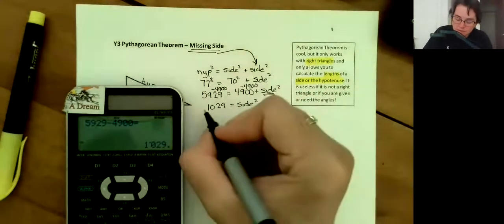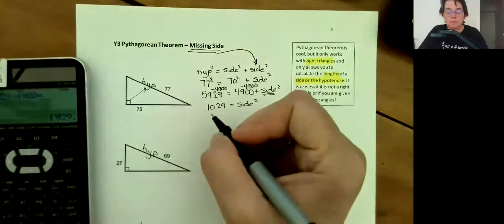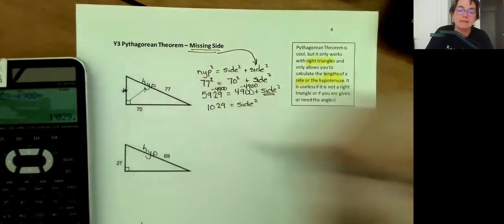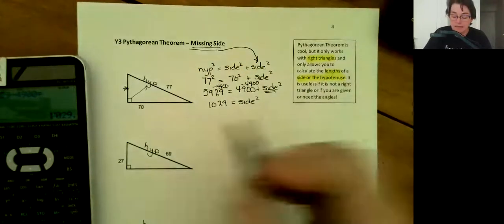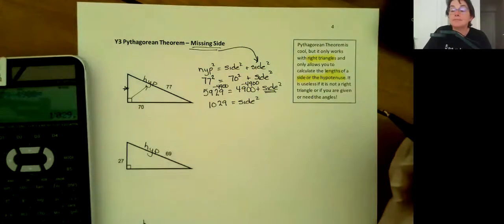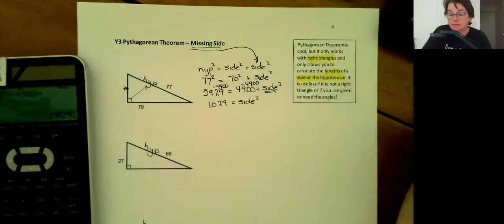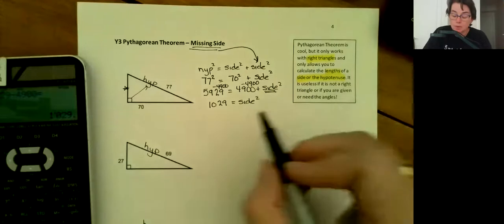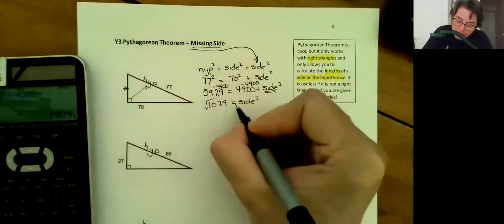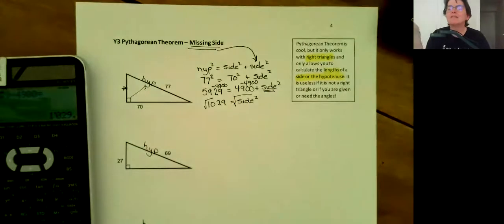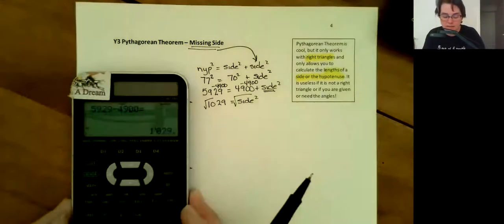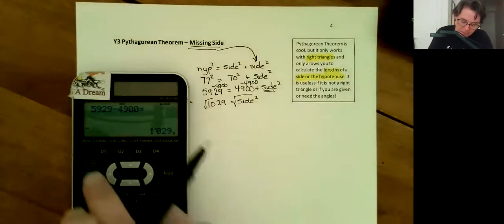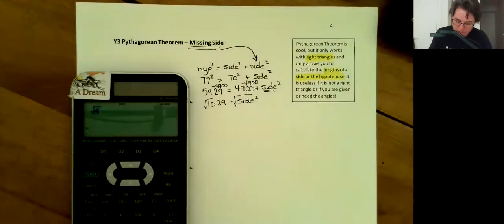And then like we did before, well, okay, let's just take a moment here. There's no way that that side over there is 1029 if this side is 70 and that side is 77. No, it just can't be, right? So we need to take the square root. It's like the inverse of a square, just like addition and subtraction are inverses of one another and you use one to counteract or get rid of the other. Squaring and square roots are the same. So I take my handy dandy calculator and we'll see if it's going to work this time. It was acting up earlier. Oh, now it's working.